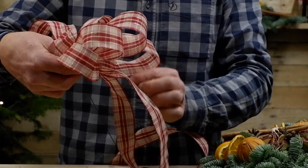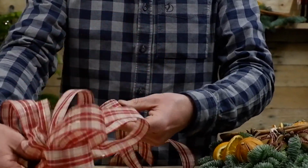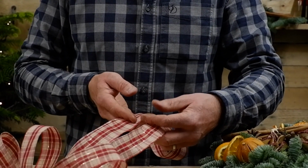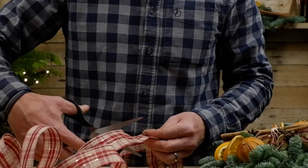And then what we're going to do is just get two ends. So we've got the tail that we started with that's here, and we've got another piece on this side, and we're going to cut them off so they're the same length.